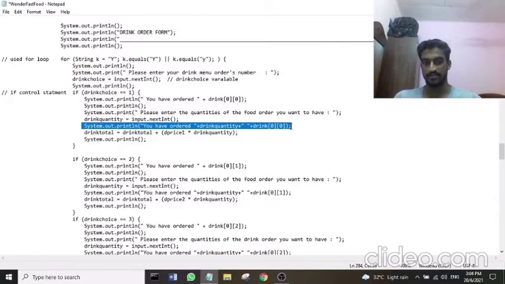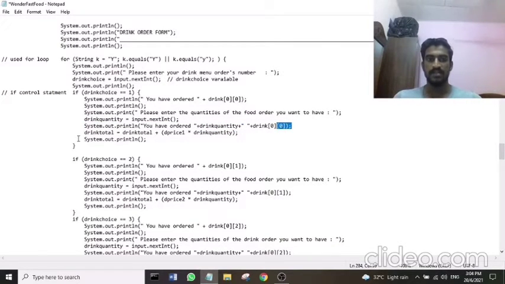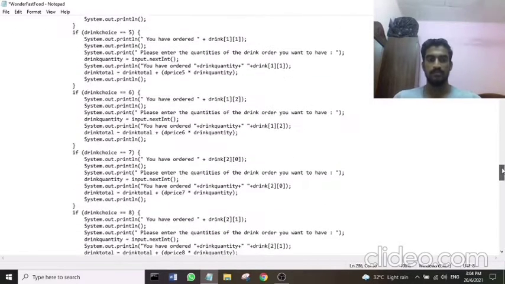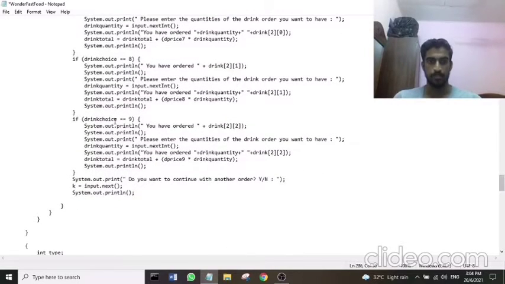The next line will calculate the drink total, which, if we have made another choice, will add to the current drink, the smoothie just now. So it will total up all the prices. The coding goes on for choice number 2, choice number 3, and till choice number 9 over here.